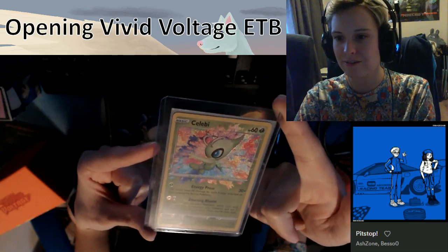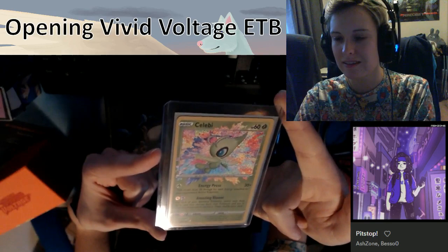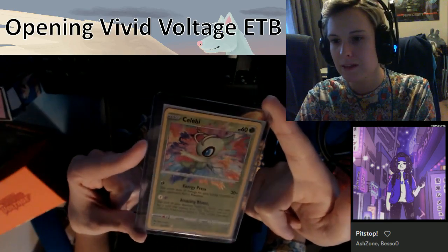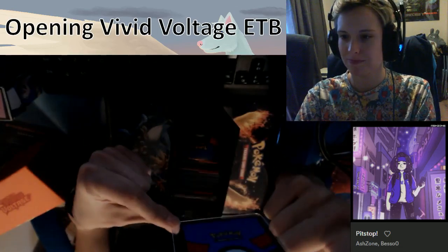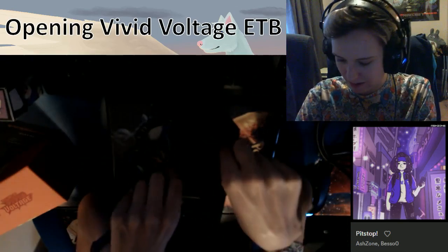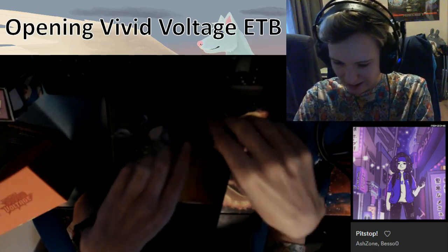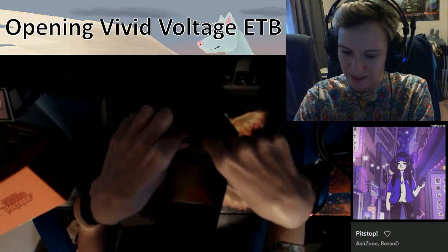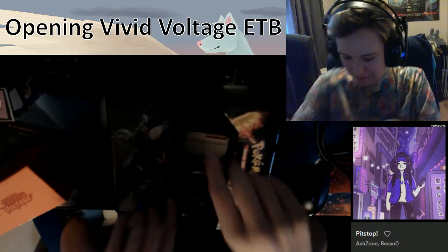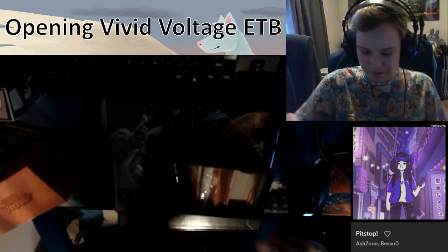Yeah, that's sort of catching the... It's kind of like a glitter. I'm so happy I got an amazing rare. There's loads of cool cards in this set. And I feel like Champion's Path has, like, one cool card in it. Anyway, I've gone on about Champion's Path for long enough.